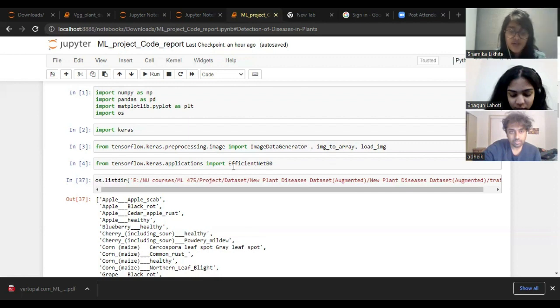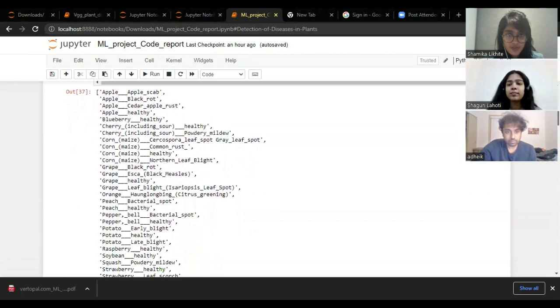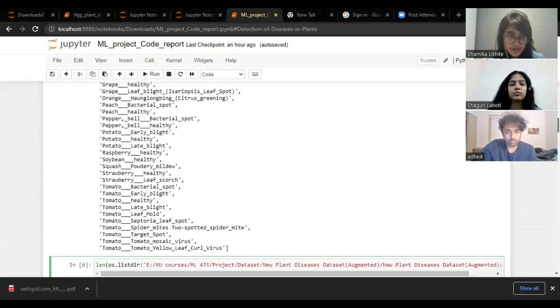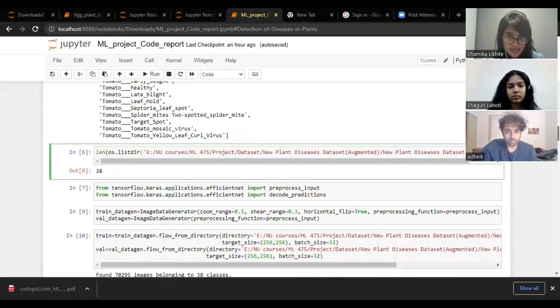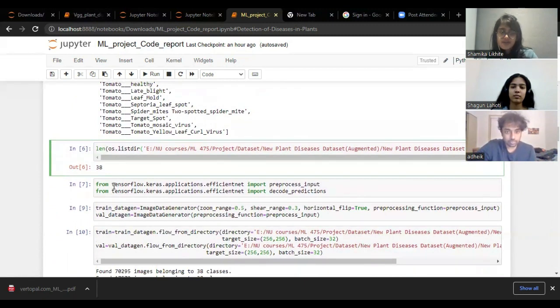Here we are using a pre-trained model, EfficientNet B0, as we are using a transfer learning technique to finally train a model. As you can see, there are 38 classes in the plant disease dataset. We have imported the pre-trained model, preprocess input, and for predictions we have imported decode predictions.